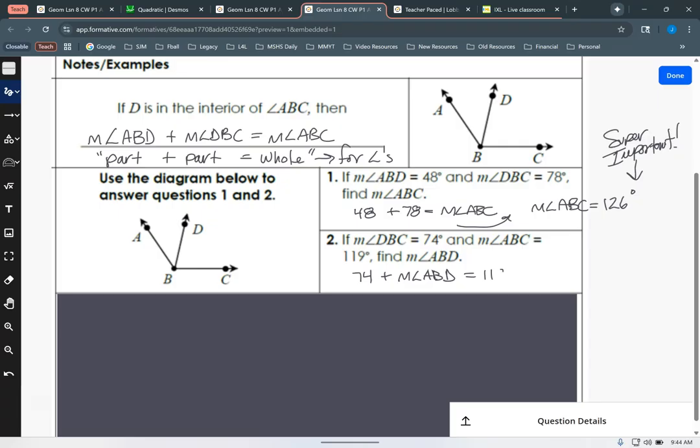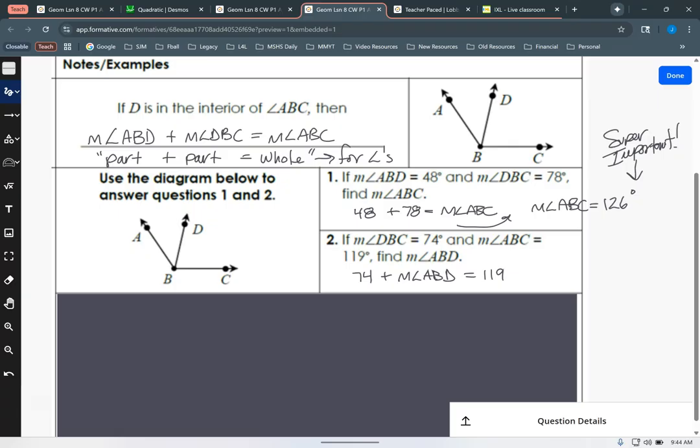Okay, well, the whole here is 119. Set it up like that every time, and then solve your algebra. So do part plus part equals whole. It'll make sure you set up the problem correctly. Again, remember, the synthetic part of this is setting up the problem correctly, right? Understanding the relationships between the part and the part combined to give us the whole. And then the analytic part is doing it with the numbers.